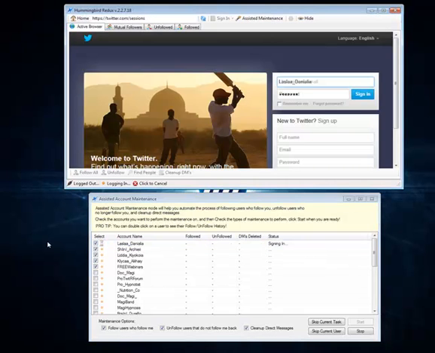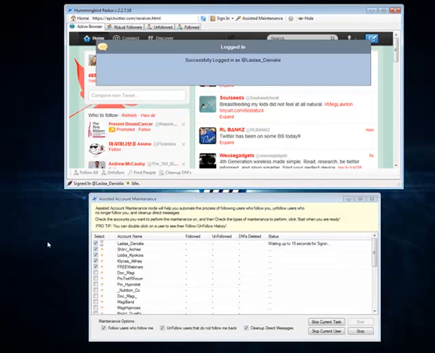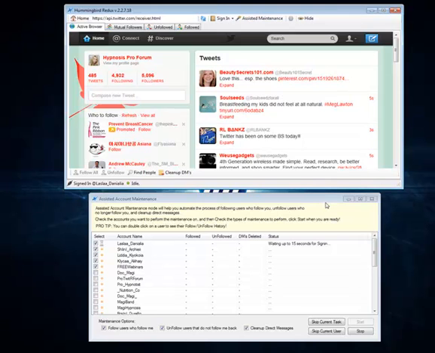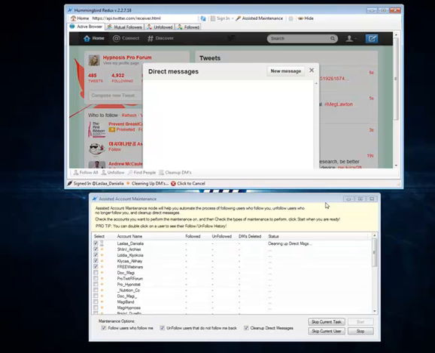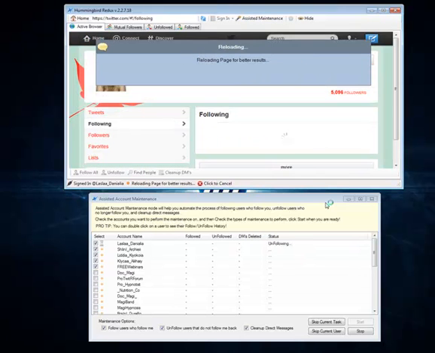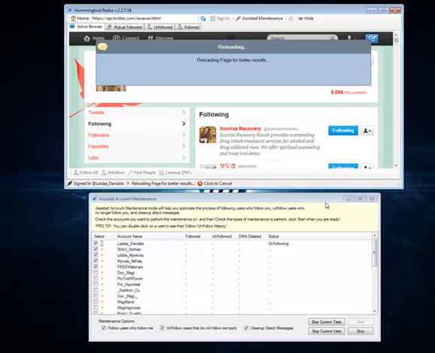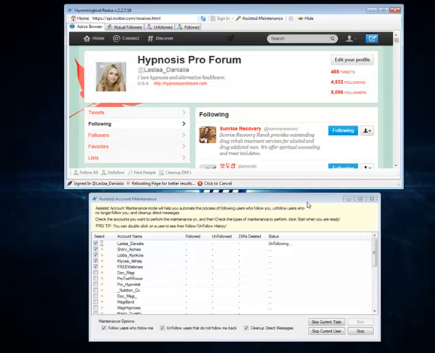It'll just start logging you in. It'll do a delay. You can see here where it's actually telling you what it's doing. So it's waiting 15 seconds. In our test, we found that we needed to have a delay in here before going into the messages because there was something going on with Twitter that wasn't loading the messages. So now it's going through. It's going to check for the unfollowing.